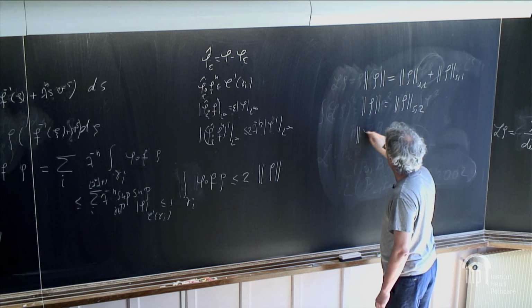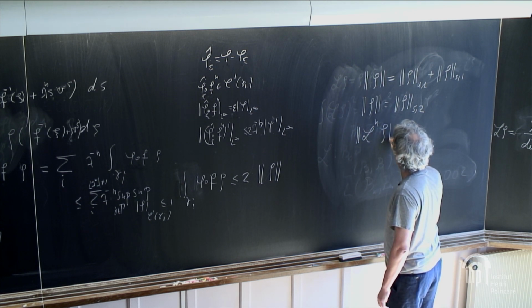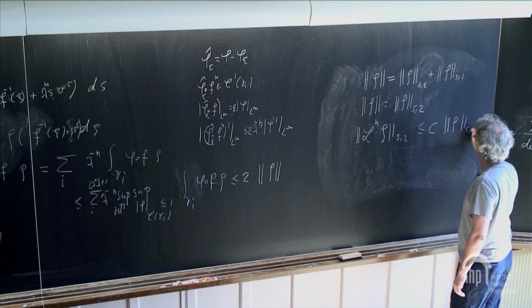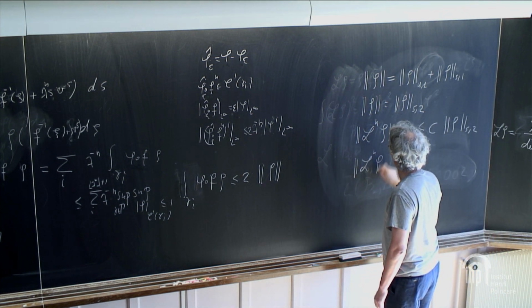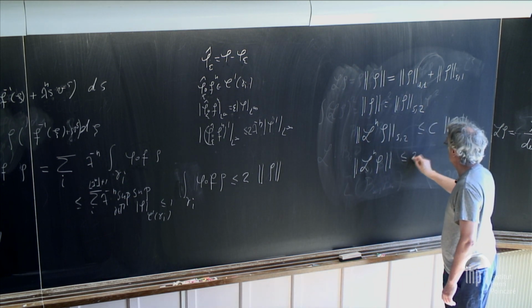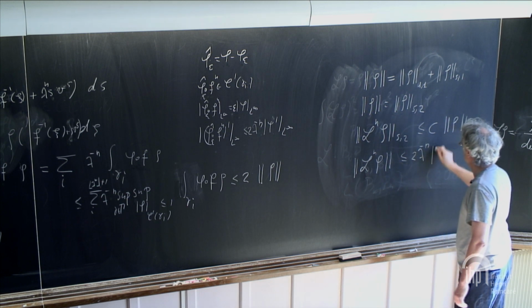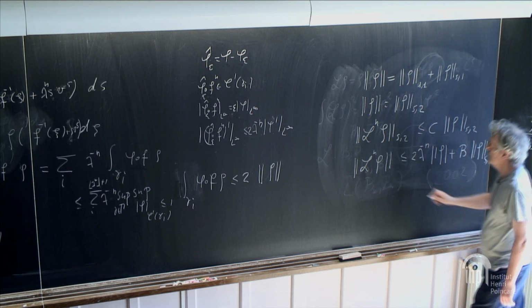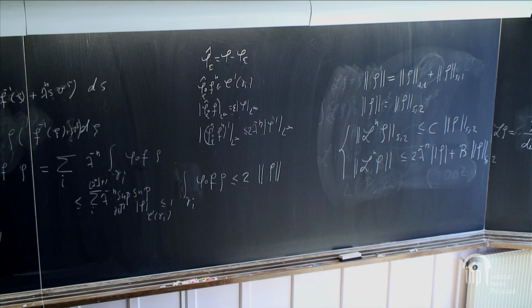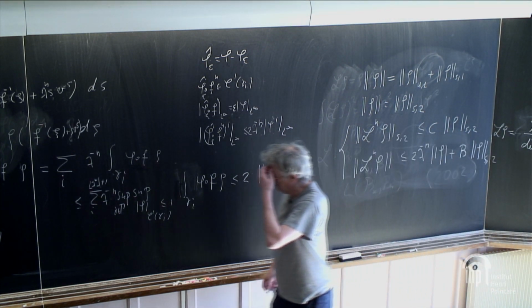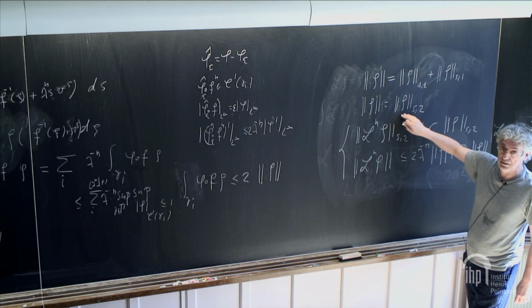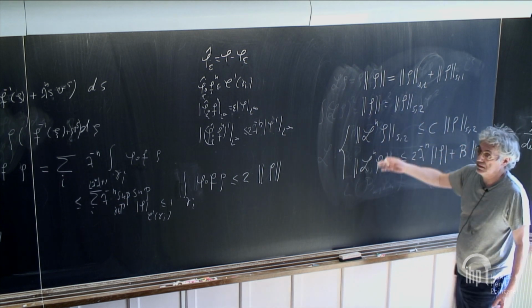And so what you get is the following. L to the n in the rho s2 norm is less than or equal to some constant times rho s2, and L to the n rho is less than or equal to maybe 2 lambda to the minus n rho plus some constant b times rho s2. And these are the Lasota-Yorke inequalities, again, for this strange space. And now all you have to check is that, in fact, the unit ball in this norm is compact in this Banach space. And this is kind of easy to check.